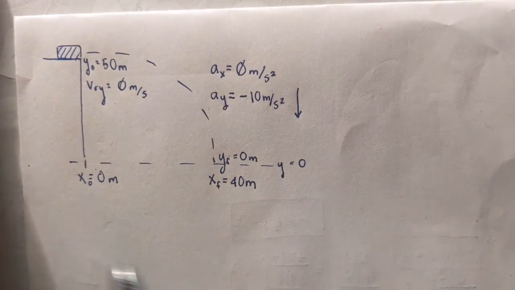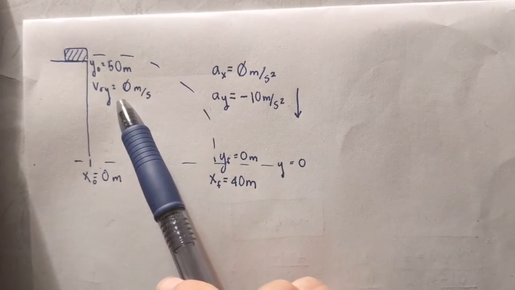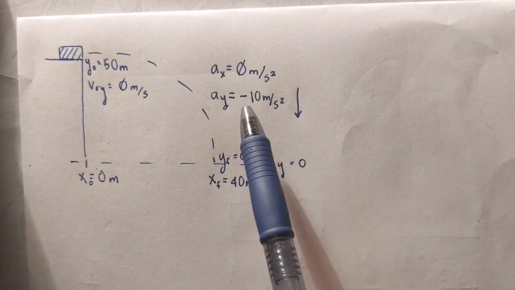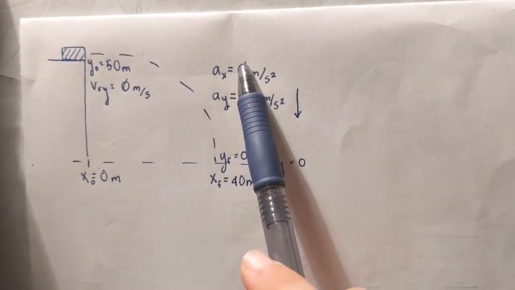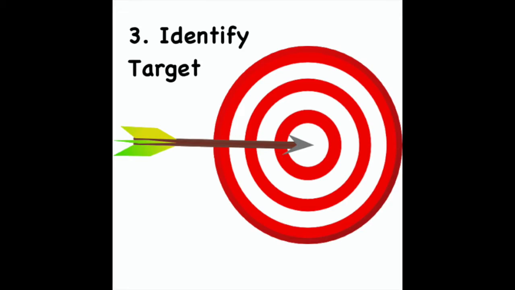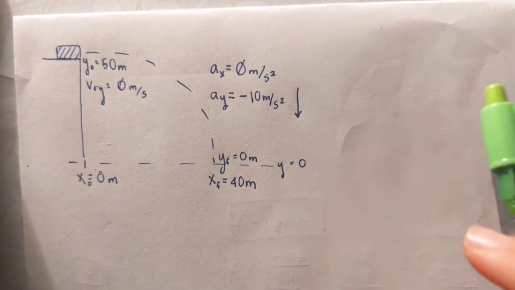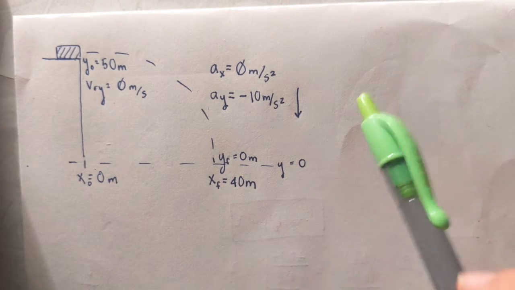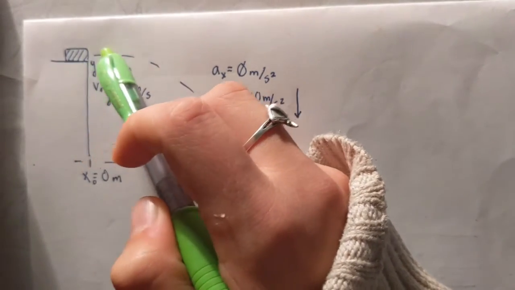Alright, now I've labeled everything that I know. So that's the key: we just added 3 things that we know that weren't explicitly told to us in the problem. So before you accelerate into finding an equation, think about the acceleration of the object and write it down. Okay, now what's my target? What's the problem asking me to find? The problem says, how fast was the car moving? So that's asking us for how fast was the car moving when it left the cliff. What was its initial speed?